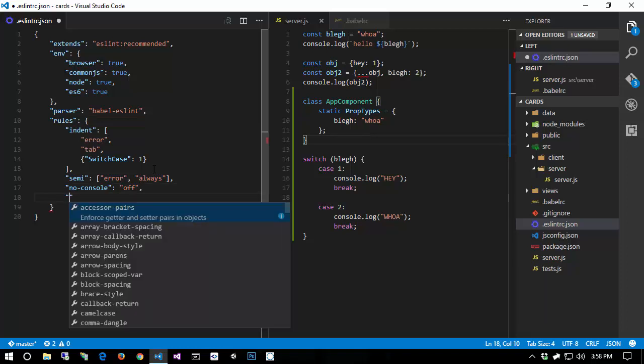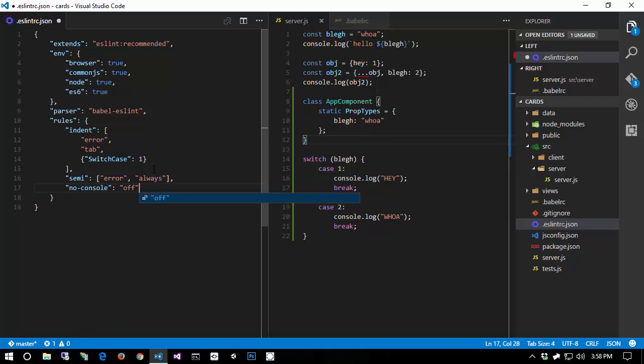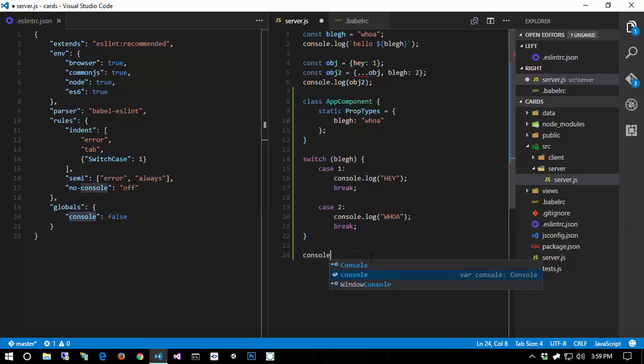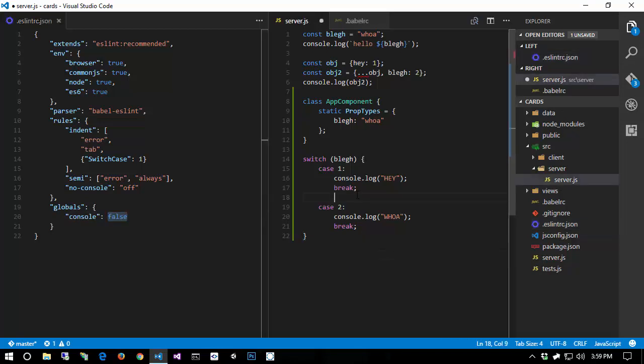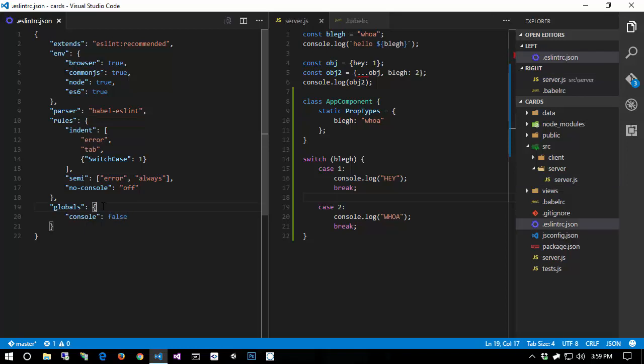The next thing I'm going to do is go ahead and throw in some globals. Actually, I'm throwing one global, and that's going to be console, and I'm going to set that to false. And what that does is the globals makes it so I can access console as a global object, and it doesn't need to be defined or imported at all. The false means that I cannot reassign console to anything. So the false means that I cannot say console equals blah at any point. That will throw an error in ESLint because I set the ability to redefine it to false. However, I can have read-only access to console with setting that global.